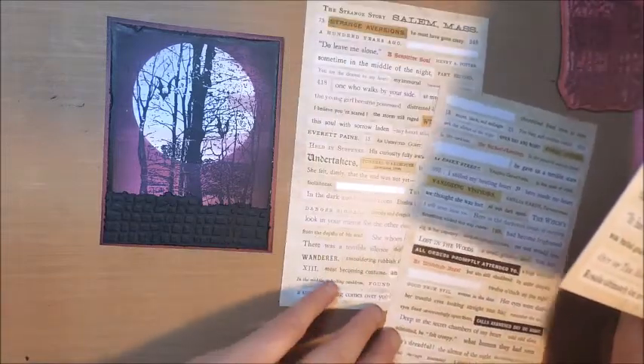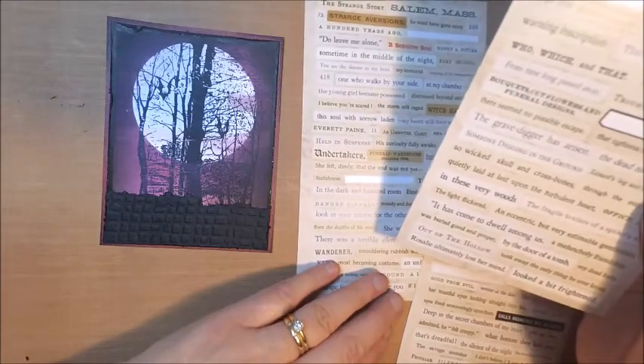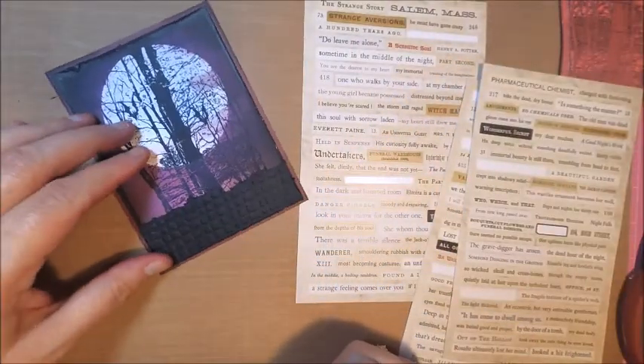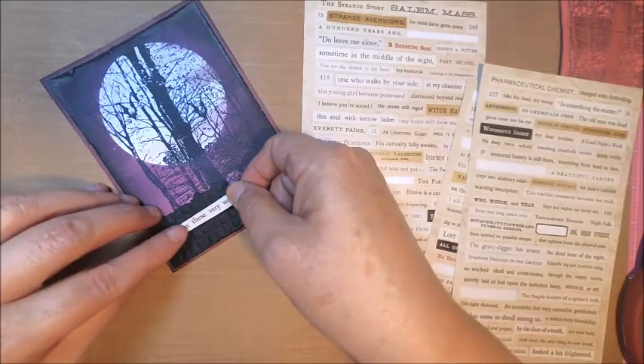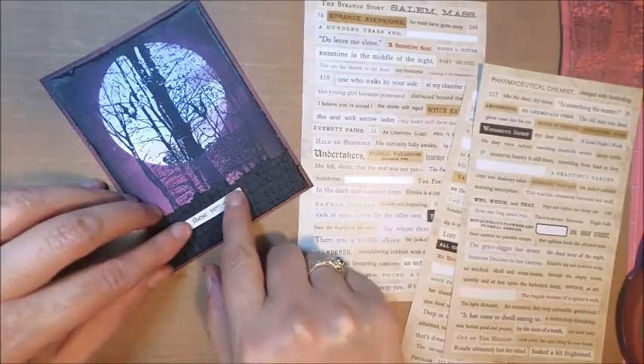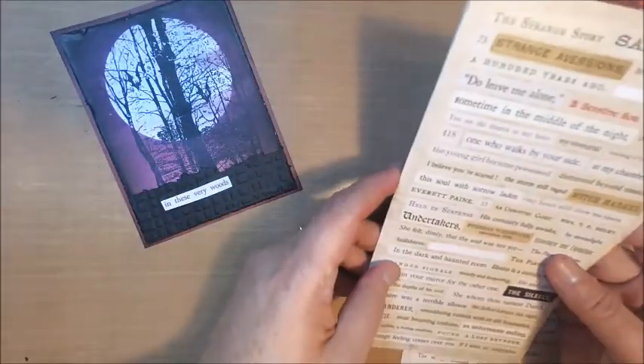Typically when I'm putting a card together, I do have some sort of direction I know I'm headed — it just may take a minute for you to catch up and realize where I'm going with it. You probably could have gone either way with this card and didn't necessarily have to add that black texture on the bottom, but I felt that it really finished off the card and did somewhat ground it as well.